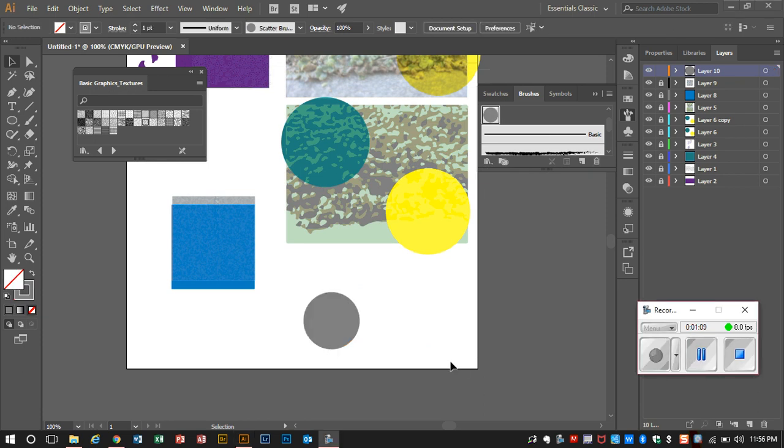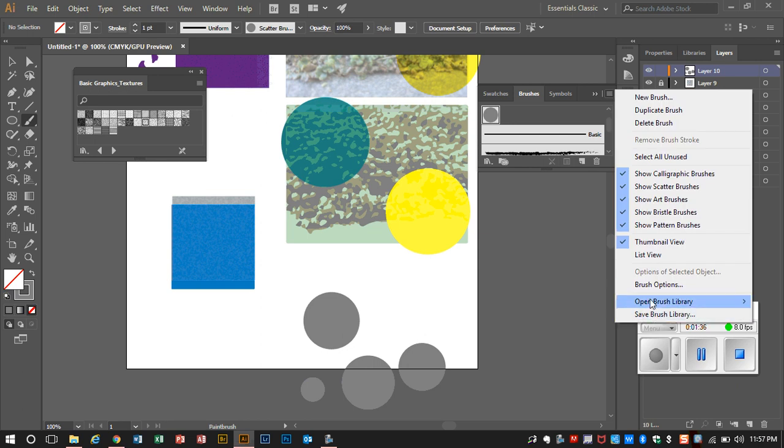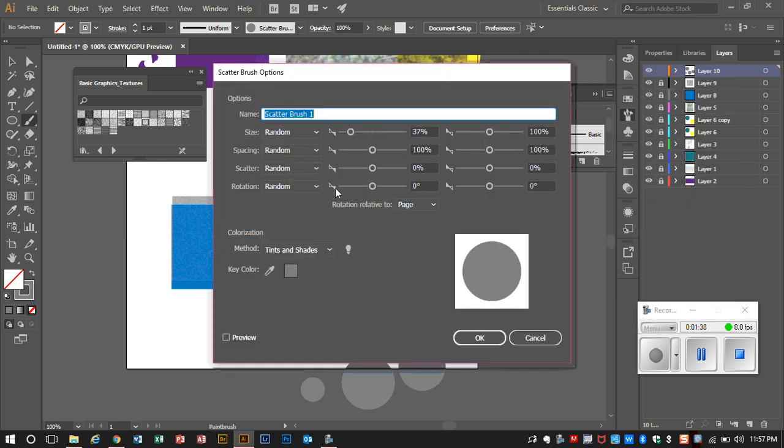So once I've created the brush, I'm actually going to use the brush tool for this one because I'm using the brushes. So I'm just going to draw a line. And as you can see, it kind of created some random circles. So depending on the size, to me, these are a little big and not quite what I was going for. So with this selected in the brushes panel, I'm going to go to the lines, I'm going to go to brush options, and I can start to sort of play around.